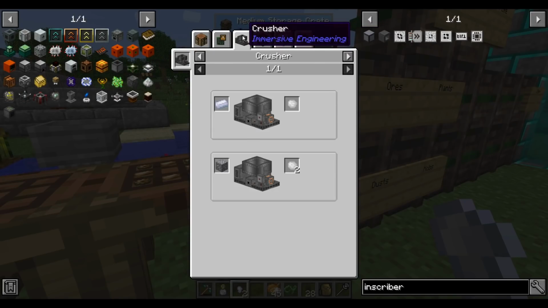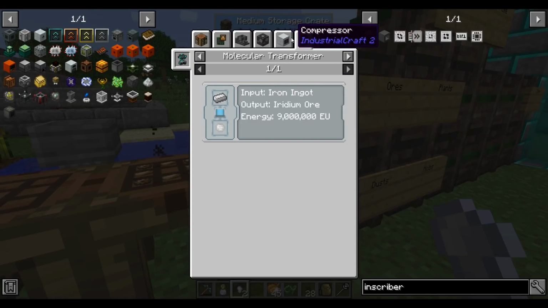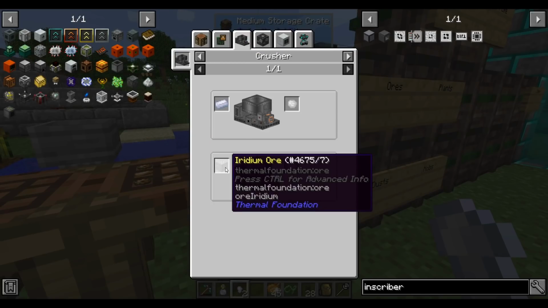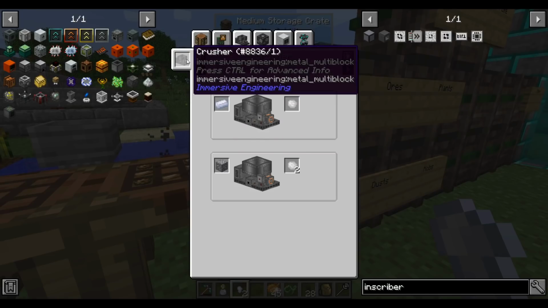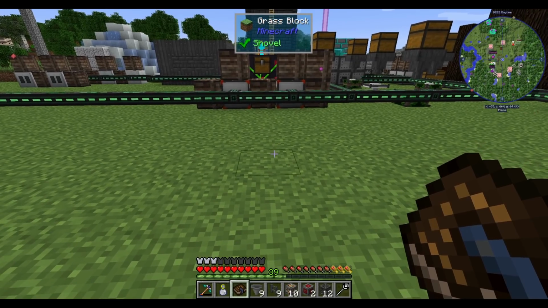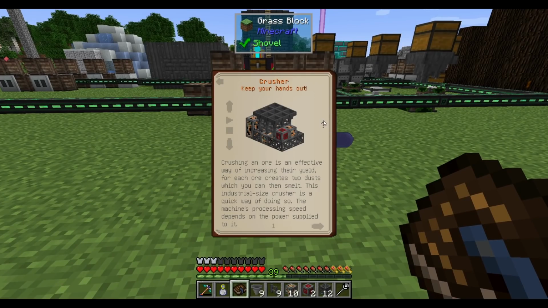Wait, I saw something here. Crusher. The immersive engineering crusher can transform between the two. Okay, that's probably the easiest way to do it. The alternative is, we can't do this. Alright then, I guess we need an immersive engineering crusher. The immersive engineering crusher is made up from these blocks, which I have here, I believe.